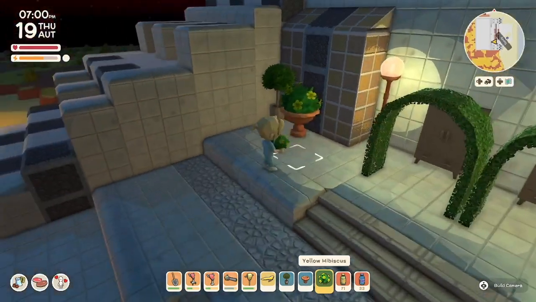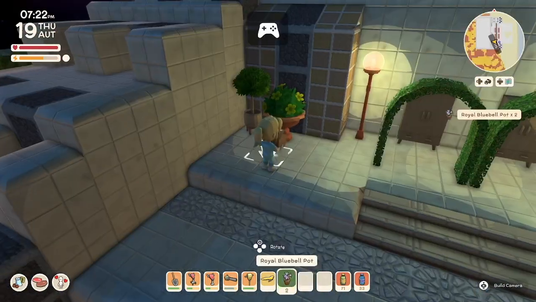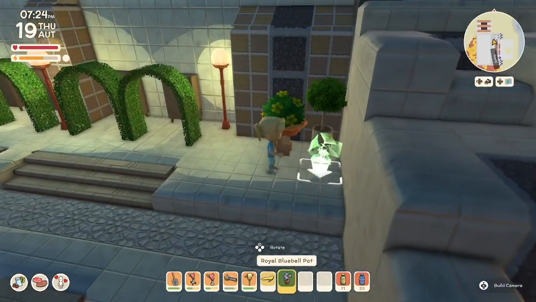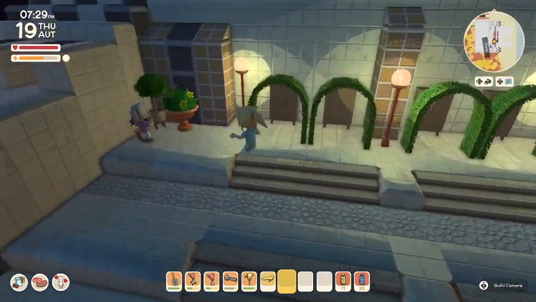So here's a nice little montage of us decorating the front of the hotel, making it look a little more pretty and adding flowers and greenery to breathe some life into what's going on.